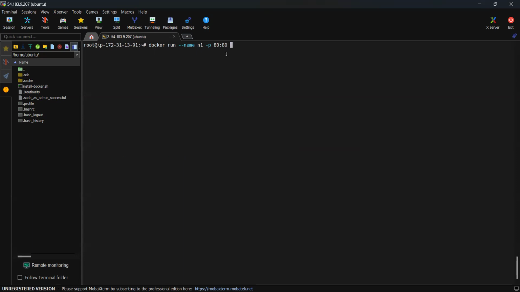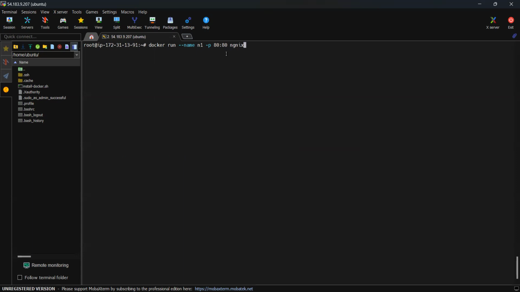We need to provide these ports. Then provide nginx. It is taking the latest version of Nginx because we are not providing any tag.